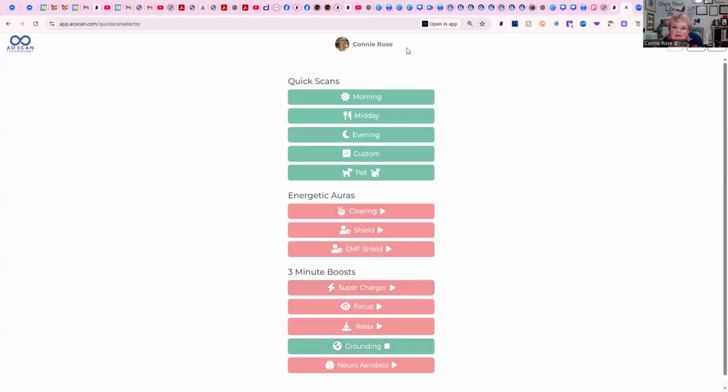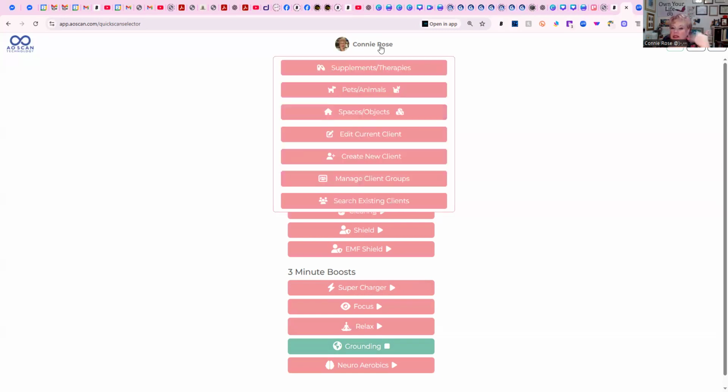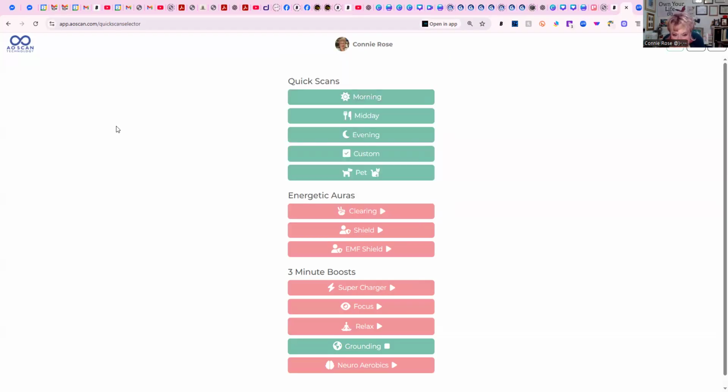So you want to make sure, like I have my profile up here, but you want to make sure their profile is up here. So I talked to them about, like, we have these plans, and if you take supplements, ours, and you show them, well, this is going on. Like, we could put your supplements in, and it'll tell you exactly what supplements you're taking every day. If you have pets, it'll work with your pets too. If you want to send abundance frequencies to your bank account, or if you want to send insects to your house to get the pests out. So I give them little examples as I'm going along while they're playing these. So I let them know this is how simple this is.